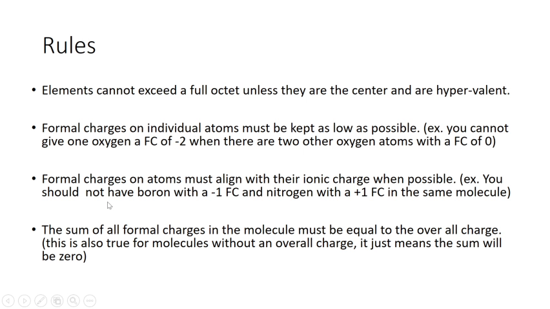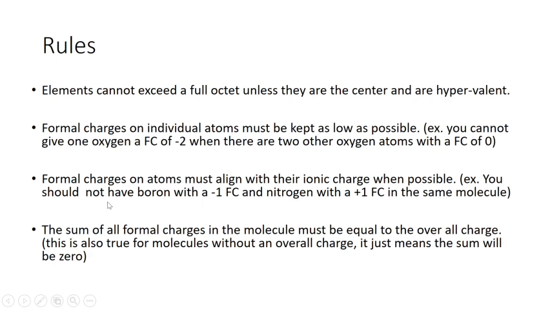There are a couple of extra rules for this. Elements cannot exceed a full octet unless they are a center and they're hypervalent. Hopefully you remember hypervalent from the last video. Formal charges on individual atoms must be kept as low as possible. For example, you can't give one oxygen in a compound a formal charge of -2 when there are 2 other oxygens with a formal charge of 0. That just doesn't work.